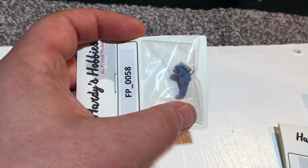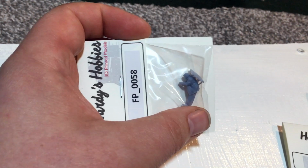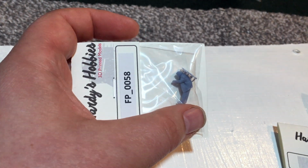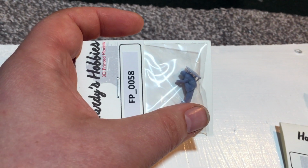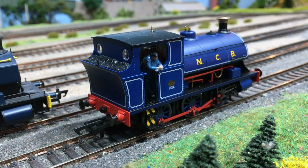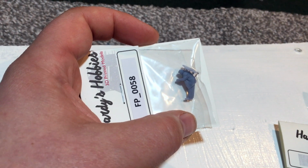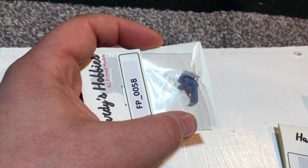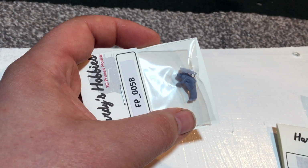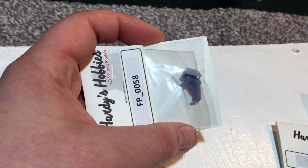So these, I believe, are 3D scanned from real people wearing real outfits. So somewhere there's somebody who this is a perfect match to, but he's going to look great on the footplate of, I think these are specifically intended for the Peckett B2. So I'd be really interested to actually get him in there. More than suitable for a number of other locomotives too. Maybe my Terrier will get itself a footplate crew. There's certainly plenty of locomotives in my fleet that would benefit from a little bit of an addition, so I'm going to be having no problems finding a home for these.